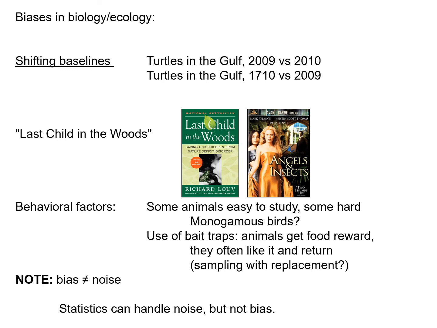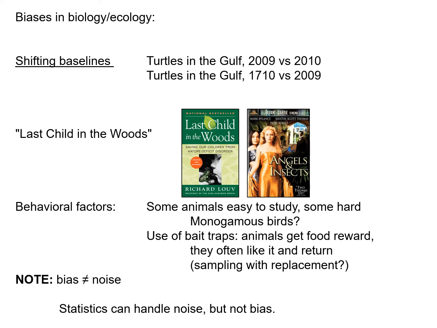Some more biases that have less to do with humans and more to do with animals involve the fact that some animals are easy to study, some are more difficult, and actually our technology and our ability to see what they're doing can create biases. So for example, for a long time we thought that birds were monogamous, right? A male bird and a female bird get together, they lay a bunch of eggs, they have a nest, and that's one big happy family or something.